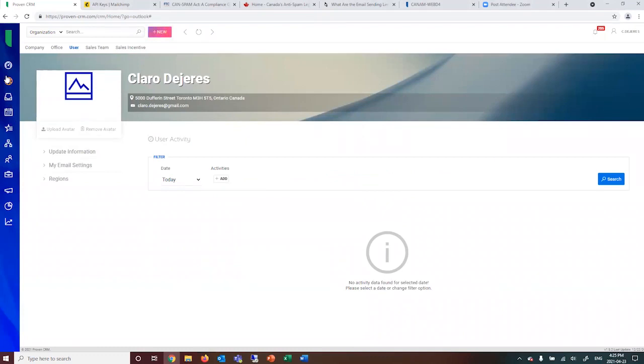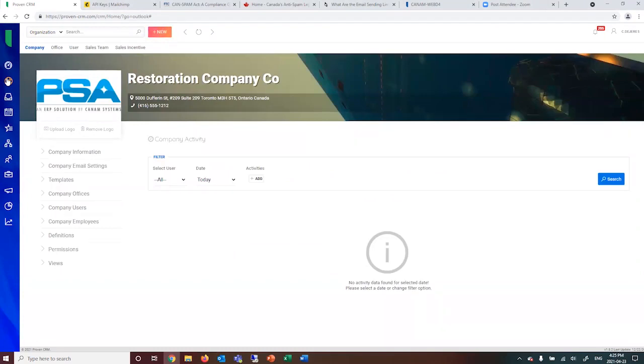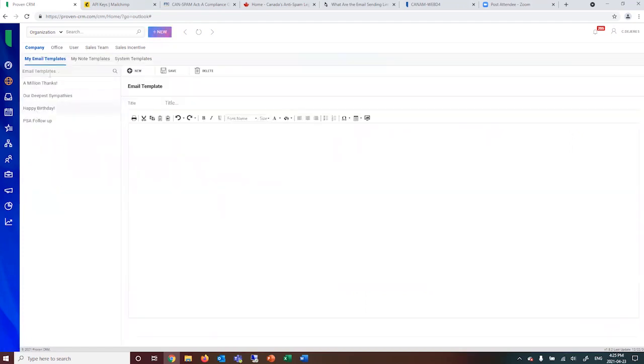So in order to create the template, only the admin can do that. Again, only the admin can create a template, but everyone else can use the template. So only admin can create, everybody can use once admin completes the creation of templates. I simply go here. So this view is only available to the admin, company admin of your CRM in your office. And notice that in my case, since I'm an admin, I have already created a bunch of templates. Now, of course, templates are simply to ensure that everyone in the office uses the same verbiage or standard in expressing the same sentiments and emotions and communication to your contacts and organization that you deal with.